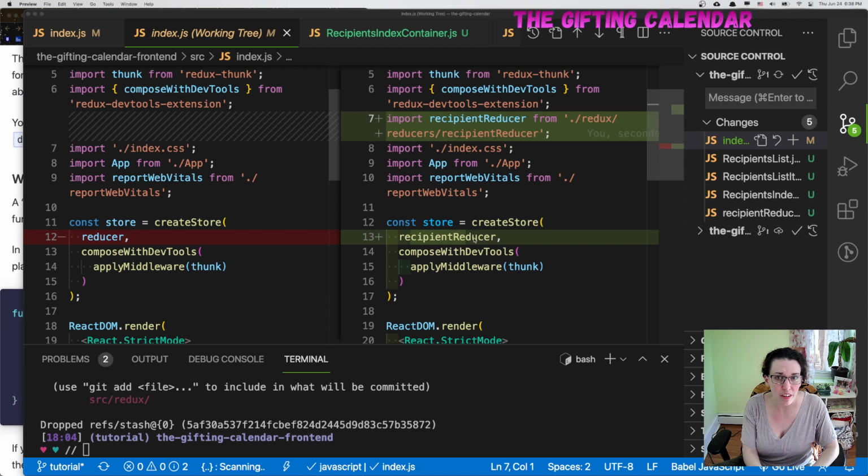So I know I'm going to have more reducers, and I'm going to have to use that combined reducer and add it in here somewhere.